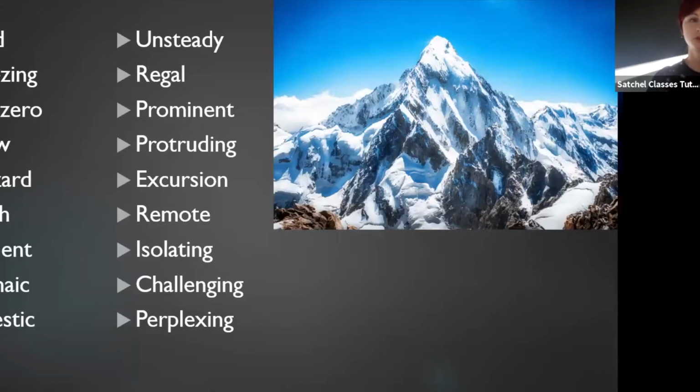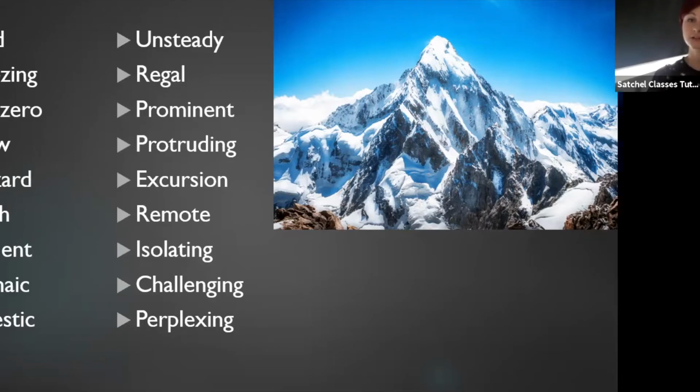Regal, so I've put regal because it's quite similar, I suppose, to, or you'd think of royalty when you think of anything that's regal. But the reason that I put that is because it's quite, as I've then put underneath, it's quite a prominent structure. And I suppose that's quite similar to the royals, you know, they're quite prominent in our country and in other countries who also have royalty. And therefore there's that kind of regalness around them. And then therefore this mountain as well.